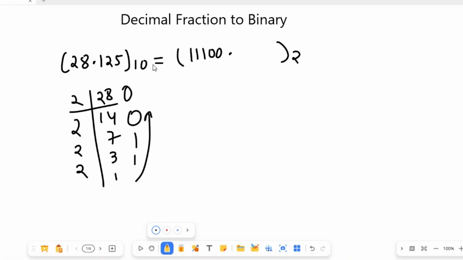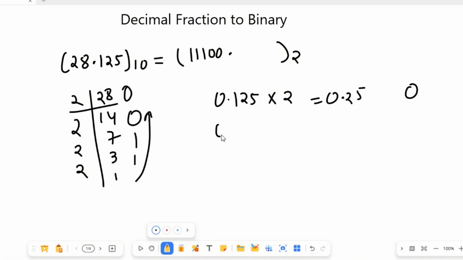After the point you have 0.125, so we'll write 0.125 here. Then we have to multiply it by 2. I already explained that whenever we do conversion, whether multiplying or dividing, we always do it with the other base number. We never multiply or divide with the decimal. So here also we'll multiply with 2. 0.125 into 2 is nothing but 0.25. Now before the decimal, whatever number you get, either 1 or 0, you write it separately because that is our answer actually. Before the point what you got? 0. So write 0 here.